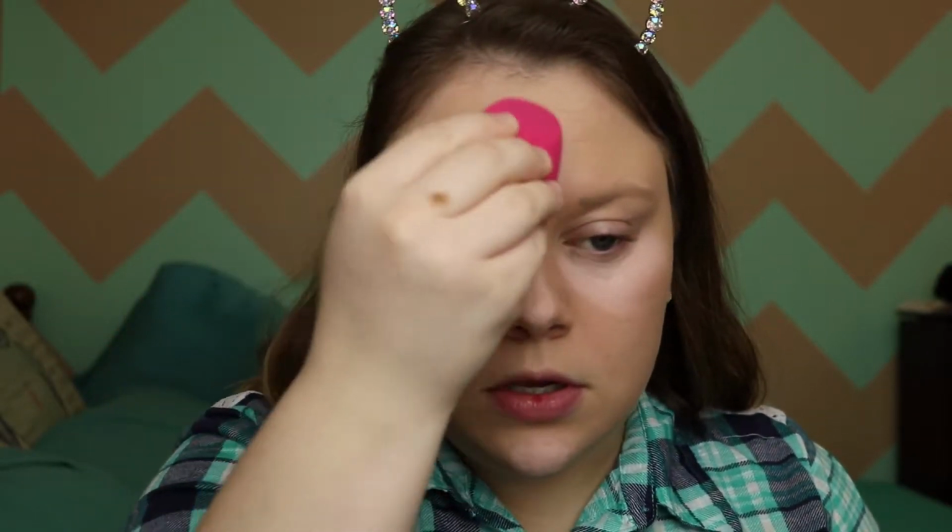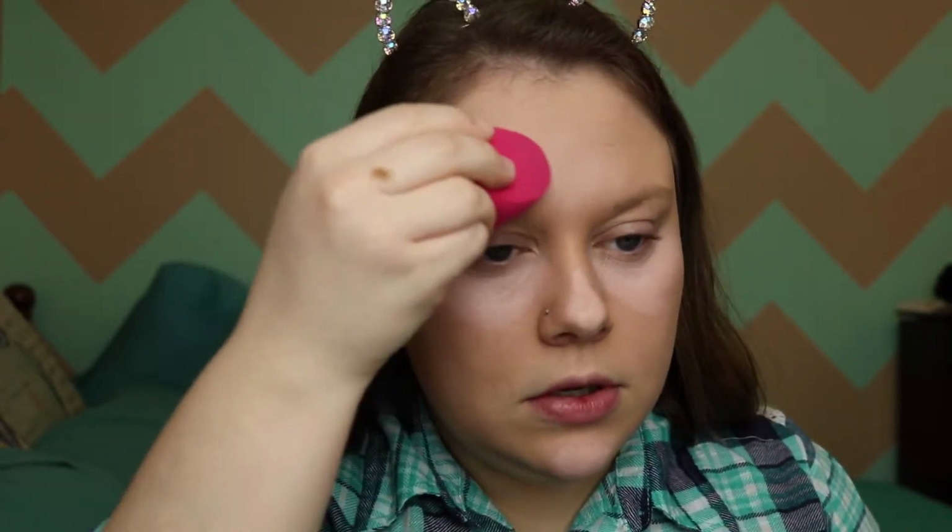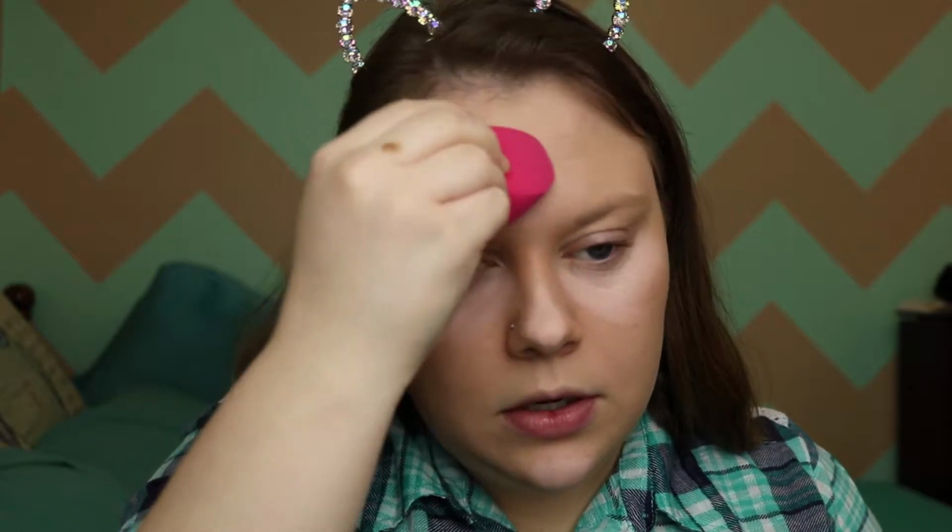I'm going to go in with my Pure makeup sponge. I've actually never used a sponge before, but all my other sponges are dirty, so we're going to go ahead and just use this. And it's kind of hard, if we're being honest. It's a little hard. As you can see, it just really brightens up my under eye area because my under eye area is so purple and blue.